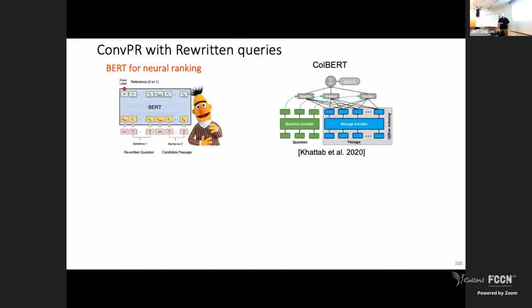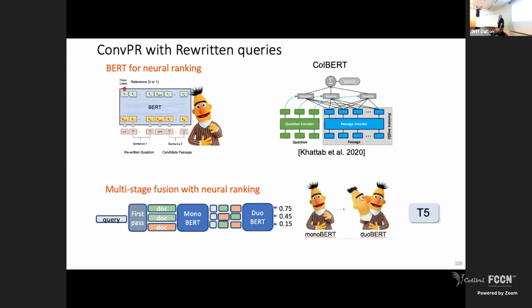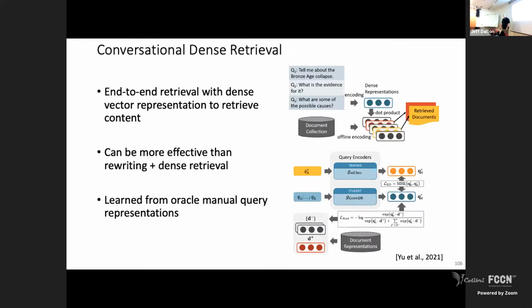Okay, I'm going to quickly skip through some of this. You've probably all seen some of this. We talked about BERT for passage ranking that we have here. You can use mono, first-pass dense, hybrid, mono, duo, all pretty straightforward. If you really want to use large models, that's what is used in TREC for some of this. There are end-to-end models that are starting to move beyond just that re-ranking phase. Again, we're starting to get to the place where just looking at full dense retrieval, without having to do query rewriting, is able to do better.